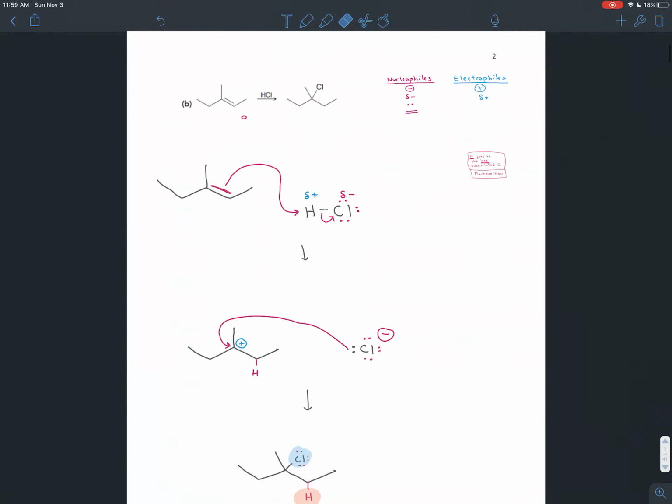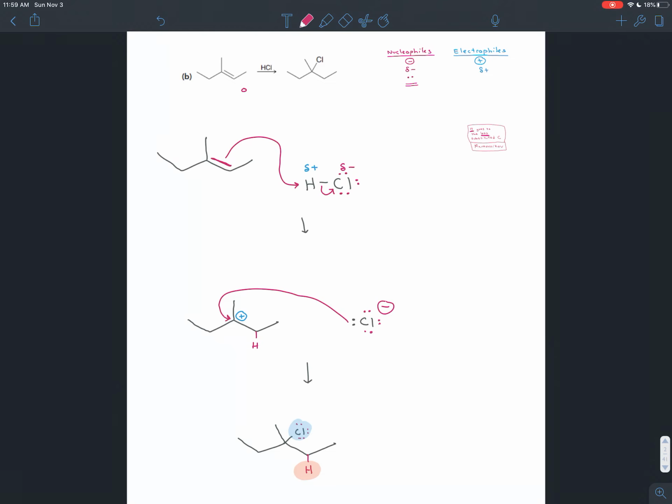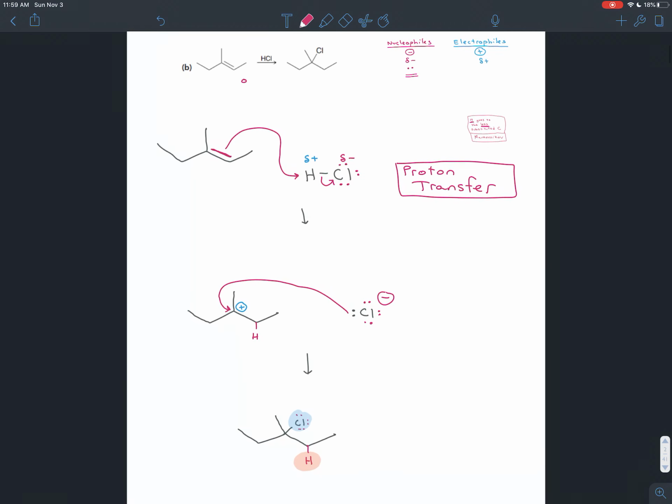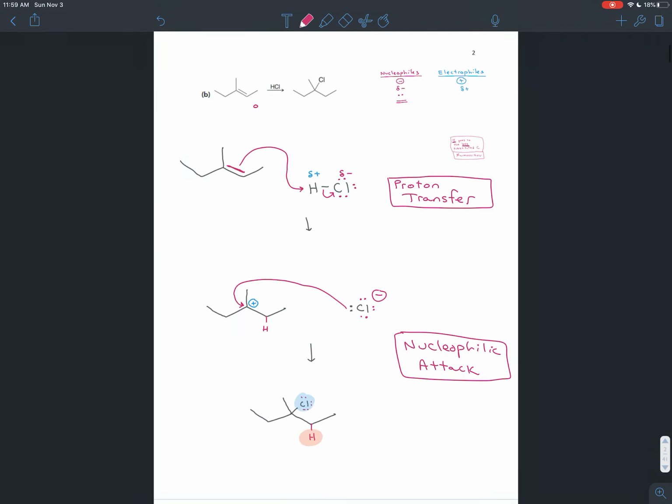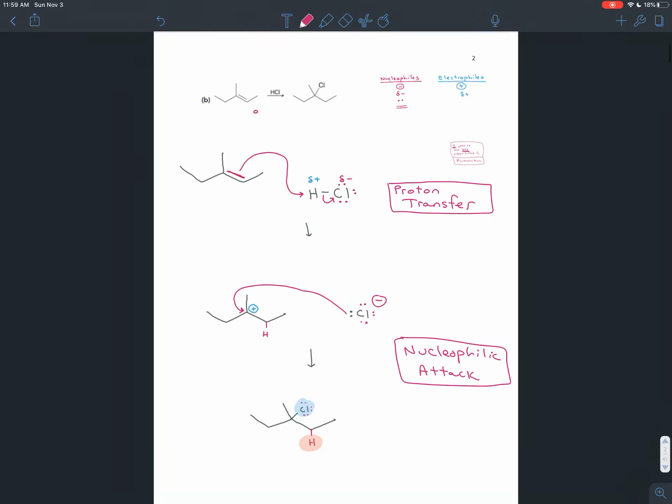Also, one thing that it's useful to do, and I want to go back after we do this for this reaction and just quickly fill it in for the previous one. When you're learning these mechanisms, always write down the curved arrow patterns that they have. It's easier to remember things when you put them into groups, and instead of trying to think of this as lots of individual arrows, it's useful to recognize that this is really a proton transfer. You're changing a hydrogen, a proton, is leaving one molecule and going to another. And the second step is nucleophilic attack. You have a strong nucleophile attacking an electrophile. So these hydrohalogenation reactions, the ones we've seen so far, proton transfer followed by nucleophilic attack.